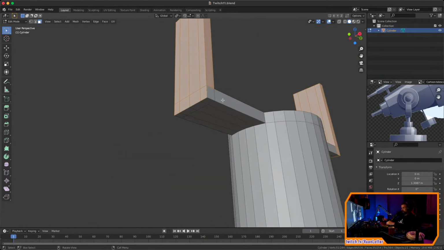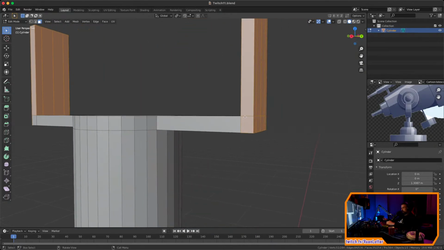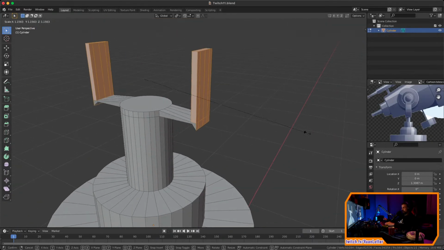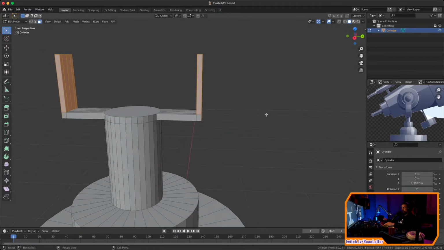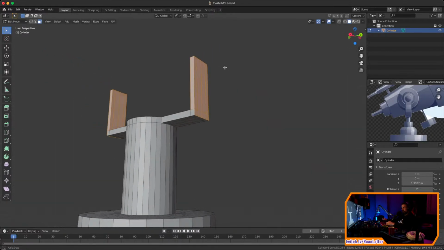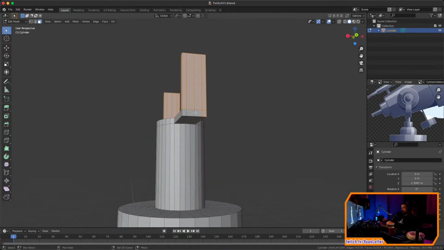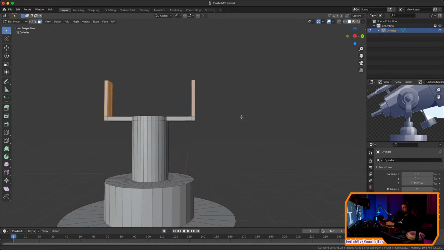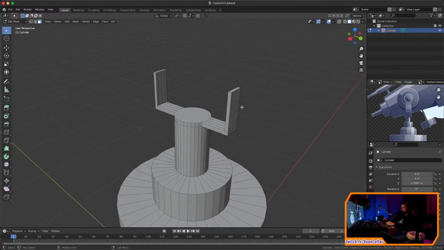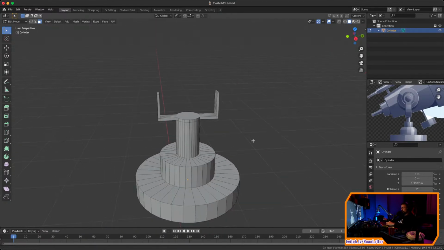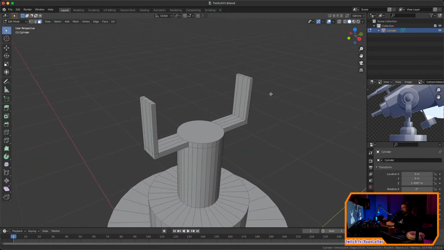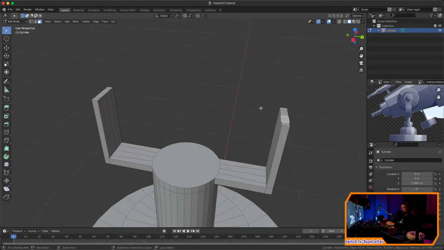Let me just deselect these ones. Median point. Yeah, we also don't really want that. Let me just see. Okay, that's all right.